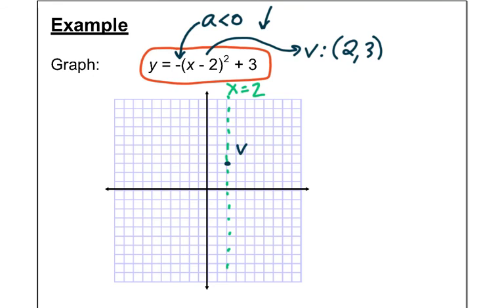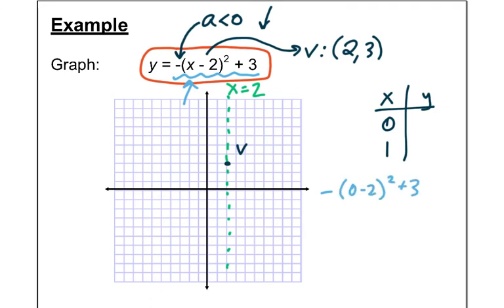All right, now let's graph a couple of points over here. Let's take the left-hand side, because again, I see 0 and 1 are really nice to plug in. Just be a little bit careful when you plug in, folks, because you're plugging into this form now. So you got to start on the inside and start working your way outside. So if I plug in 0, I would get 0 minus 2 squared plus 3. Let's work with the parentheses first. And now I get exponent first. And that's what I have. So 0, negative 1. Gives me another reflected point over here, 2 away at 4, negative 1.